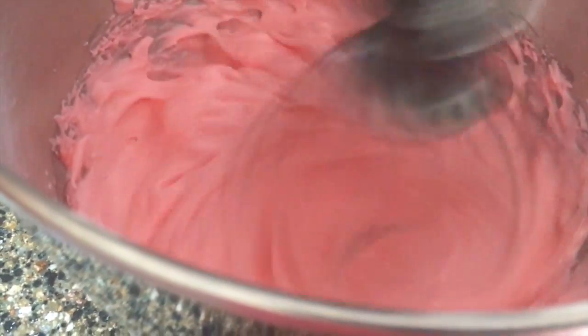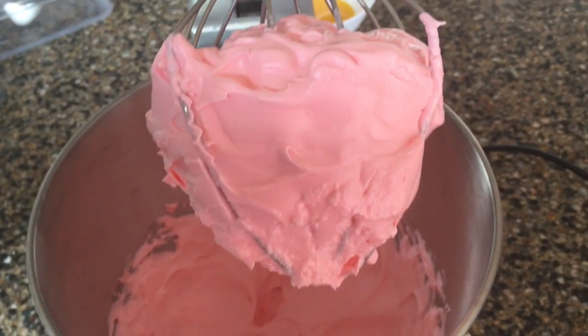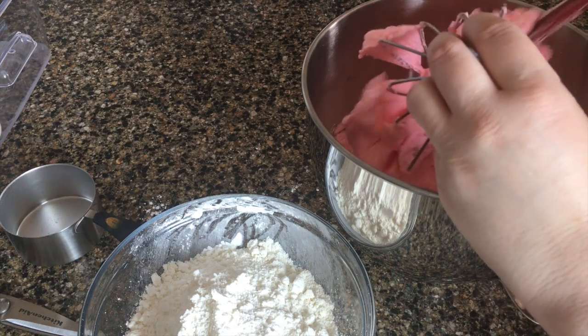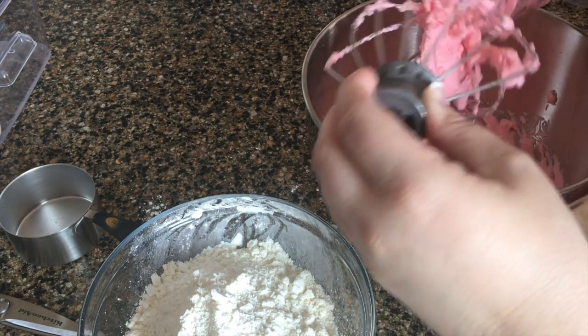Now you can whip them too long. As you'll see, I just did. This is a bit too stiff, which will make for a more brittle cookie. But it's not the end of the world. And yes, we've already established I'm lazy, so these are going to work for us. Moving on.